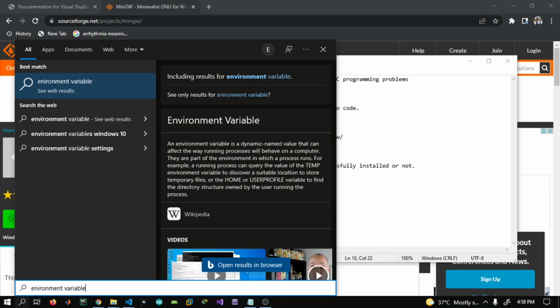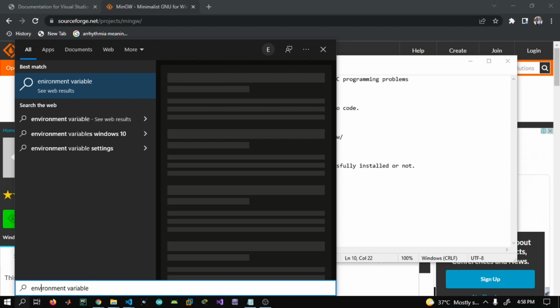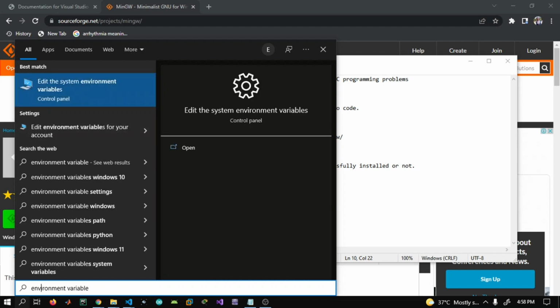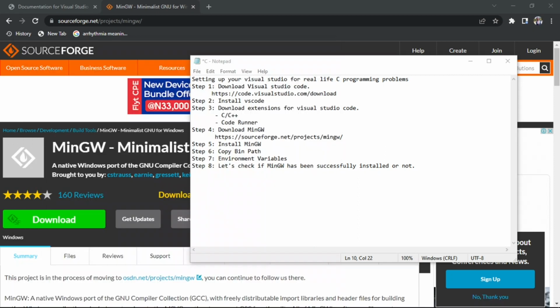So you can see I have my environment variables here. Then click on edit the system environment variables. Just click on it.